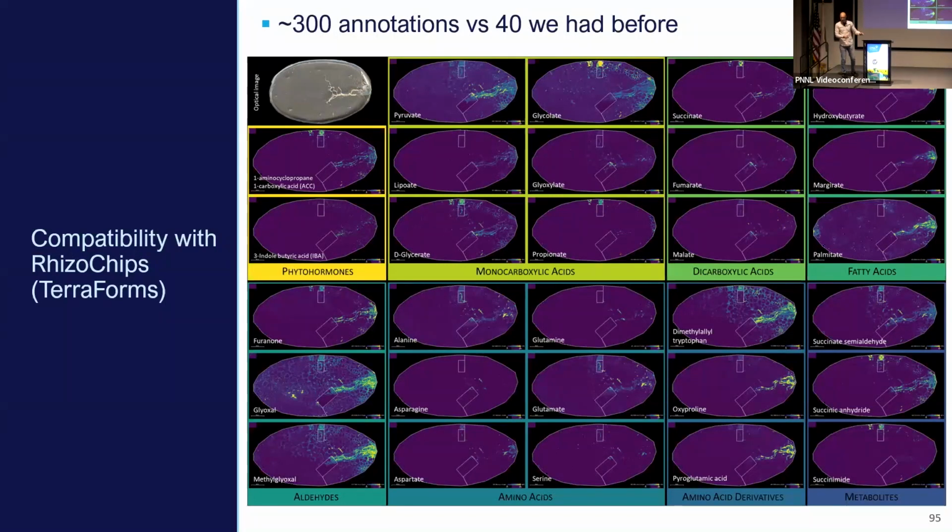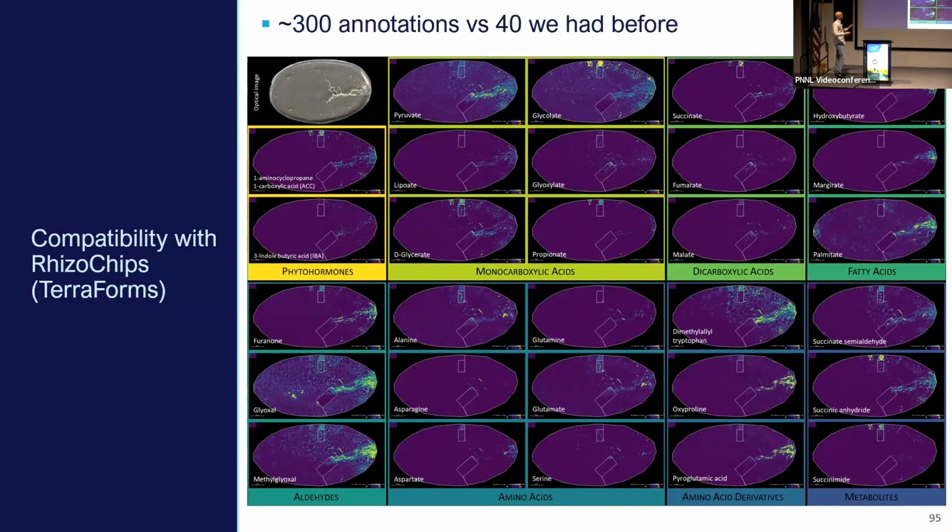So this workflow was designed on plant organs. However, we actually optimized it, and this is also part of Kevin Zemaitis' work, and of Jade as well. She provided us those rhizochips. So basically, it can work on several EMSL user samples that we accept from the EMSL users, to investigate the spatial organization of metabolites. This is an example of the rhizochip, or today we call them terraforms.